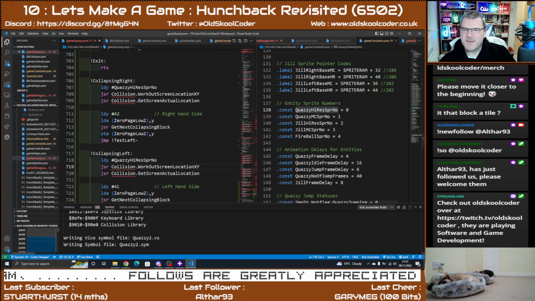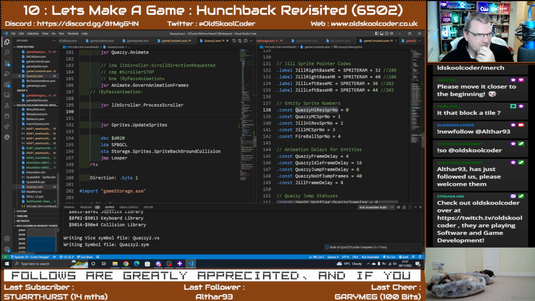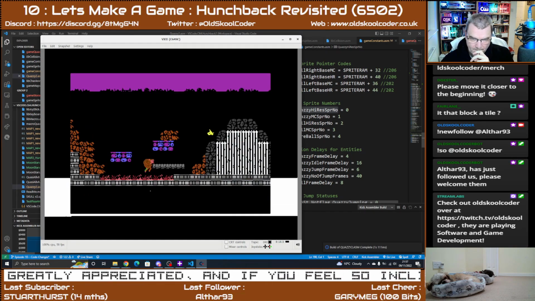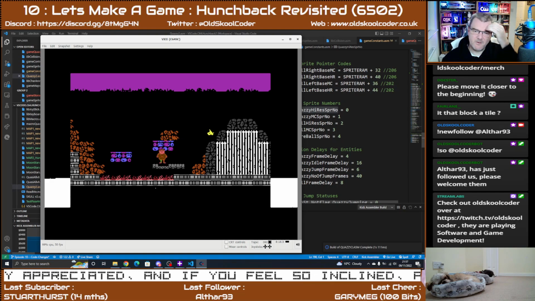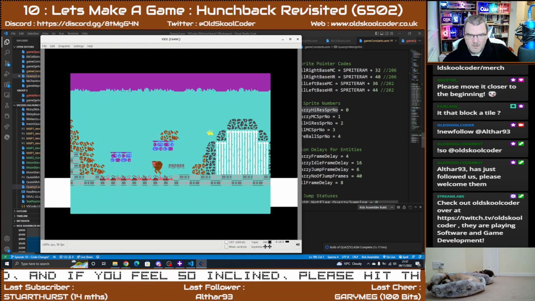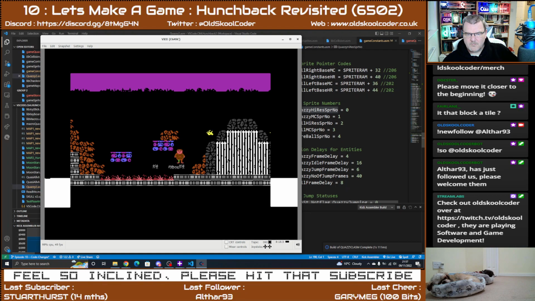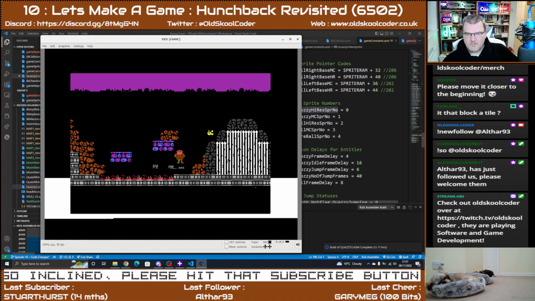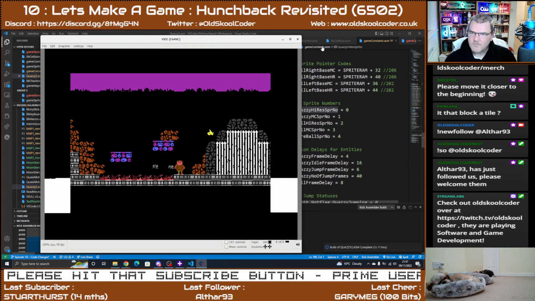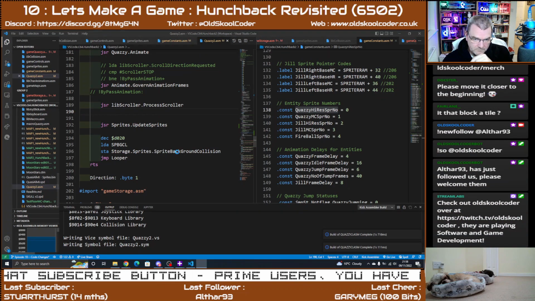Right, let's try that again. The routine needs the sprite number to be sent in. There we go. Right. Now.